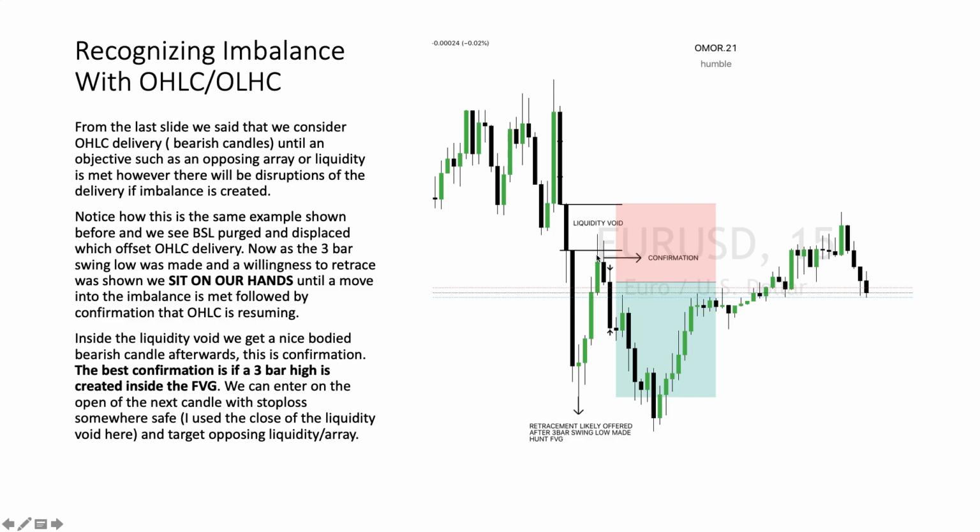Sometimes people try to trade as you move into that liquidity void. Well, if you just wait for that candle to show rejection and that move away from it, and then you're anticipating that, okay, now there has been an offset of open high low close delivery, the next candle's open, open a trade there. Put your stop loss somewhere that should invalidate your narrative and target the liquidity that your bias is going towards. So here are your shorts, so look for sell side liquidity.